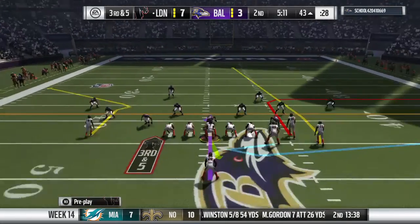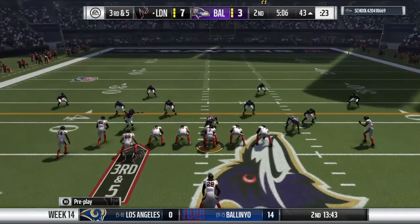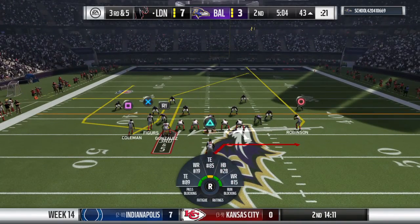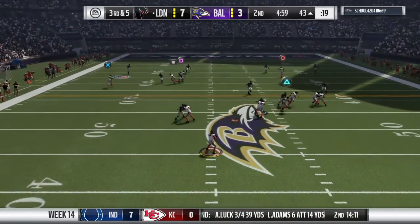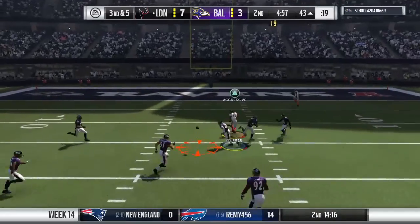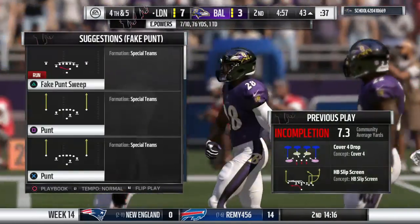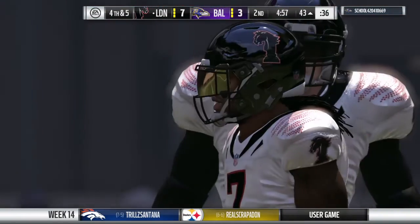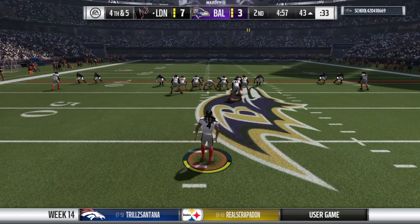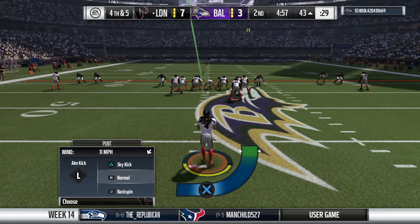So 3rd and 5, defensively expecting pass. They've got 6 DBs out there. He'll drop to throw. He's going to fire one deep, middle of the field, and almost picked off. I guess the good news for them now, it's 4th down. Well, he did almost everything right. Excellent coverage, breaks on the football, just unable to haul it in and take it the other way. So he dropped an interception. The key for him now, don't dwell on it. Just move on to the next play.